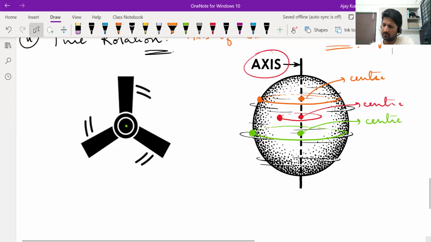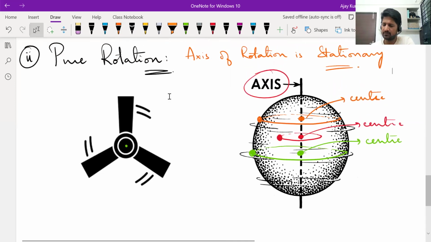You tell me, the motion of a ceiling fan as observed by someone in the room, is it pure rotation or not? Yes, sir, it is. Aishwarya, do you agree with this? Yes, sir. The moment you switch it on, the particles of the ceiling fan will start rotating, but that rod will stay there only. It won't move, it won't even oscillate. It's not an oscillating fan. So the particles of a ceiling fan execute pure rotation.